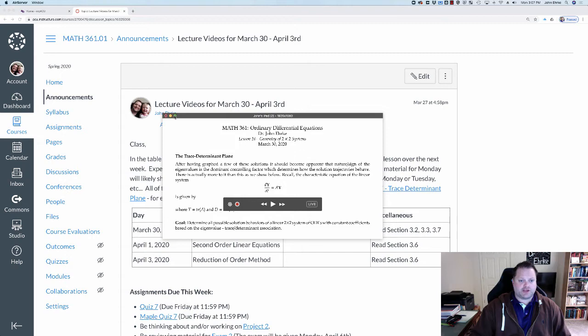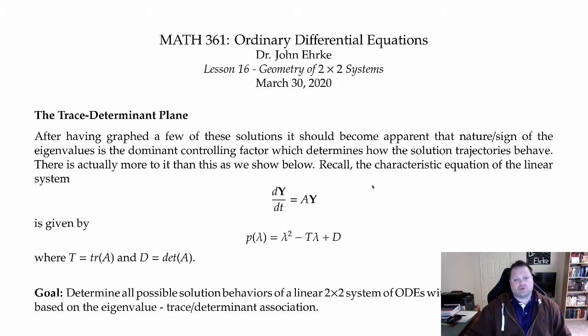the notes for today. What I would like to accomplish today is an understanding of the geometry of all the eigenvalue stuff we've been doing lately. We've talked about real eigenvalue problems, repeated real eigenvalue problems, and complex eigenvalue problems. I want us to tie a neat bow on that topic and make sure that we understand geometrically when we solve these linear systems, what do they look like in the phase plane?